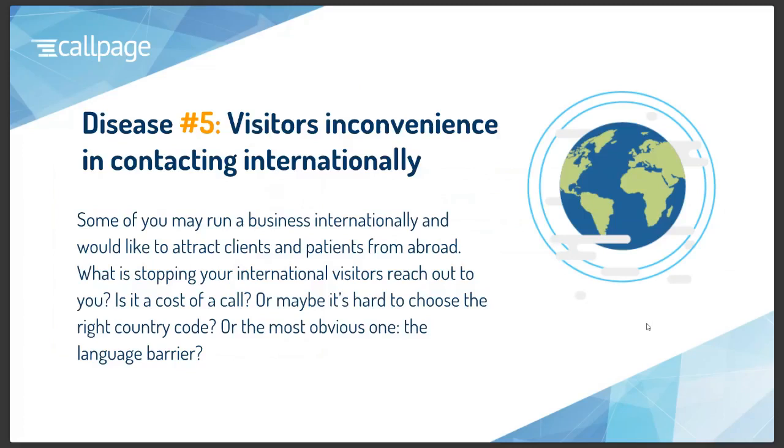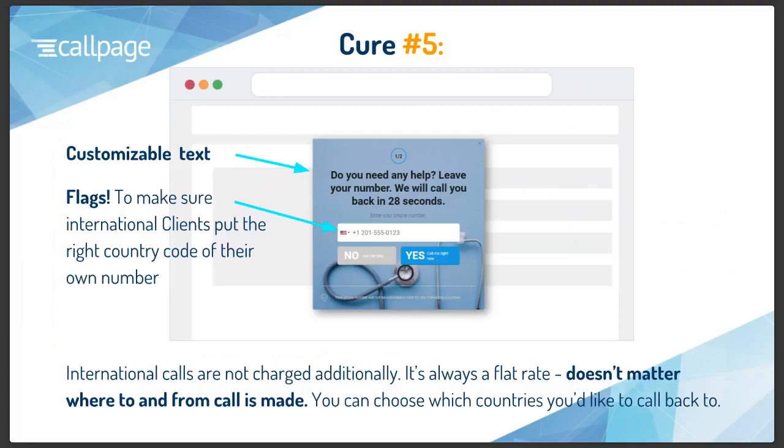This is number 5. Visitors' inconvenience in contacting internationally. Some of you may run a business internationally and would like to attract clients and patients from abroad. What is stopping your international visitors from reaching out to you? There are a couple of reasons, but our application can heal this disease pretty easily and bring you some more business. And I would like to invite Patricia to find a cure for that, and I believe that she already did. I can heal everything with our app.